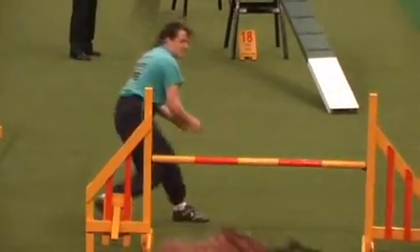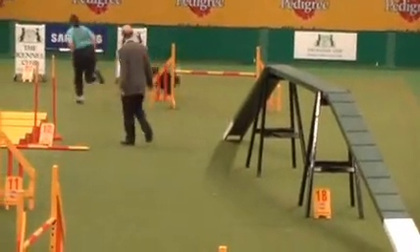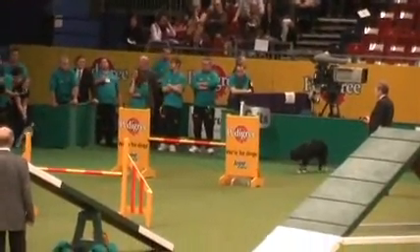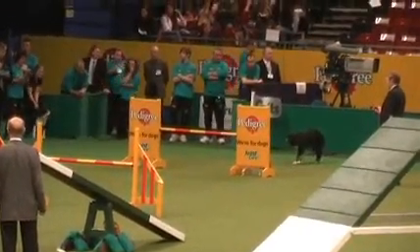Indy's not sure about that jump - there's somebody scary up in the audience in that corner, I think. And there he comes over the dog walk. Two more jumps to go - give him a big round of applause. Well done to Lisa and Indy. This is a working sheep dog, a six-year-old dog called the Jump Jet.